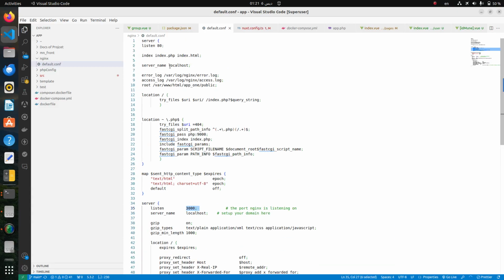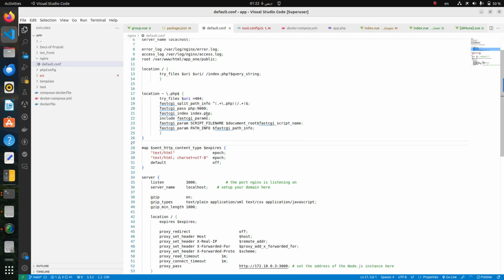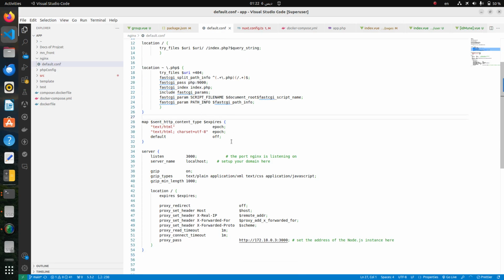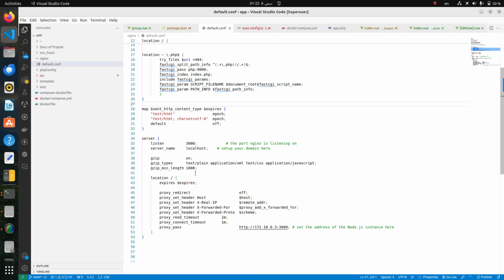This port or location is for the server, or the API, for Laravel. These are all the things needed to run Laravel, and I don't want to explain it because you can go to the documentation or search on Google or a search engine, and you will find it all explained.